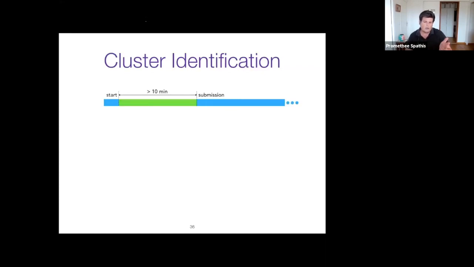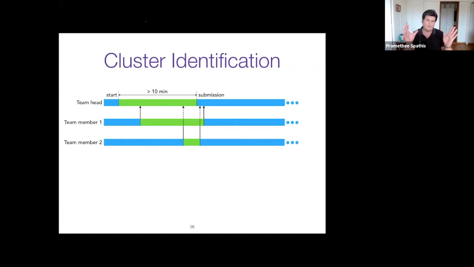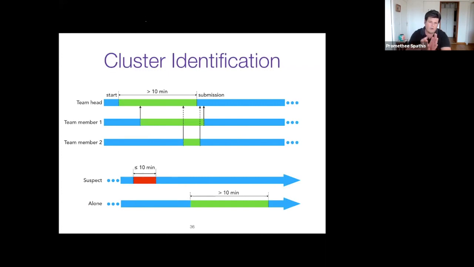First of all, I tried to analyze the behavior. I take the students who submit their homework in the same time period of 2 hours, and who, even if they have very low completion time, submit it in the same envelope as the team head that I have here. Once I have those clusters of students, whoever could complete the homework without being part in time of one of those teams was a suspect of cheating. And those who took a long time without being part of any of the teams are the students working alone. So once again, I consider one student who opened. In the meanwhile, some other students, usually toward the end, will also open and submit the questions, and obviously all of them need to have the same grade. Okay?